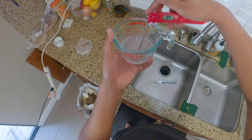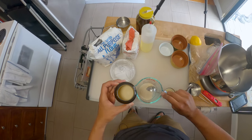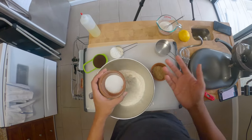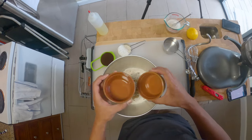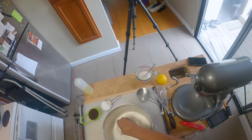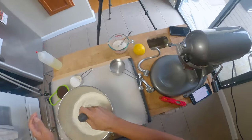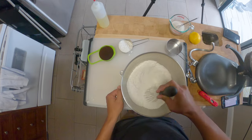Once the ingredients are laid out, I start by waking up the yeast — mixing it with the warm water and the half teaspoon of sugar, which I think I forgot until later. Next I whisk together the remaining dry ingredients: flour, salt, and sugar. The recipe calls for granulated sugar; I prefer brown, with the downside being I need to smush out the clumps — but dare to be different, it's your bread. You can mix everything by hand; the stand mixer is more of a convenience, but if you have one it doesn't hurt.